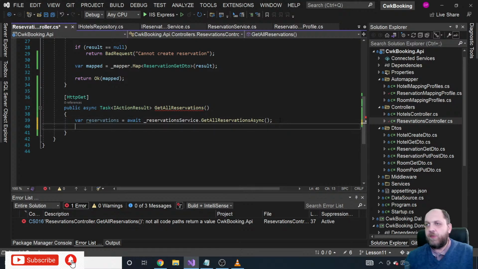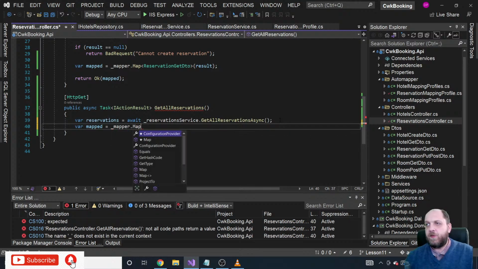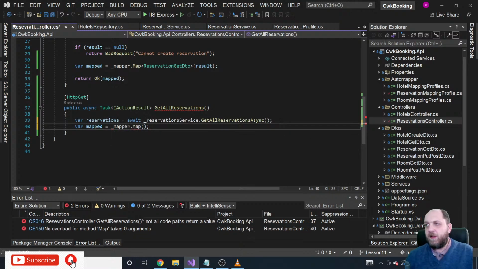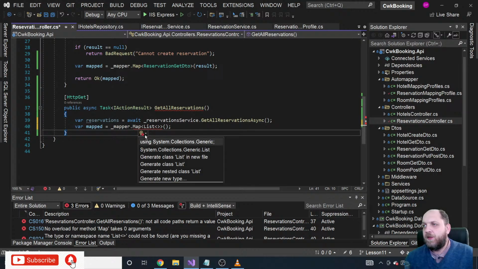Now the next thing that we need to do is map them. Var map equals mapper.Map, and here we have to map to a List of, but not MemberList, just List. We want to map to a list. Probably we'll need to add the using for System.Collections.Generic.